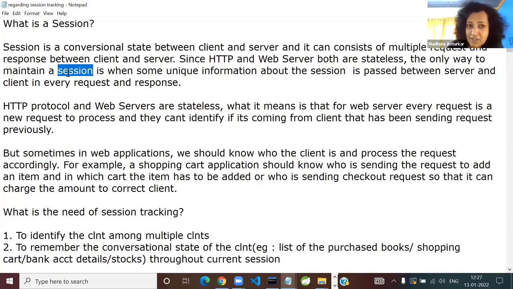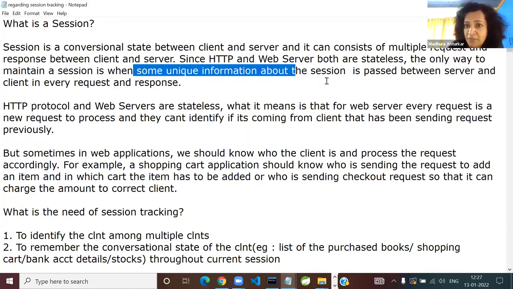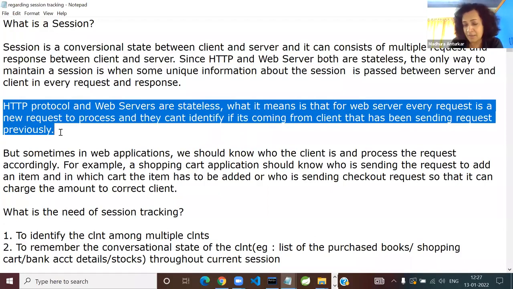So here is the session, where some unique information about the session will be passed between server and client. Even if the same client is sending back-to-back 10 requests, your web server cannot figure out that it is coming from the same client.